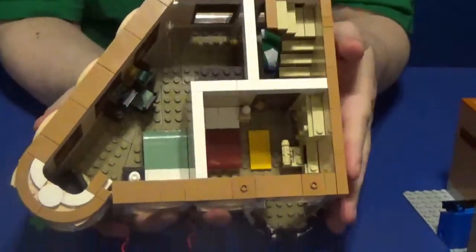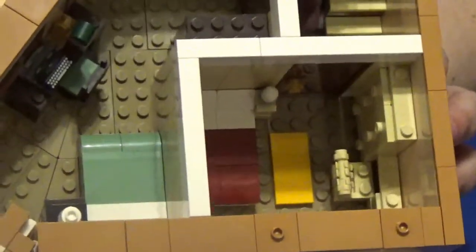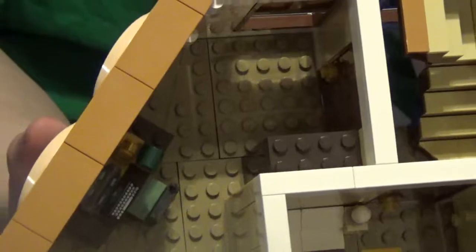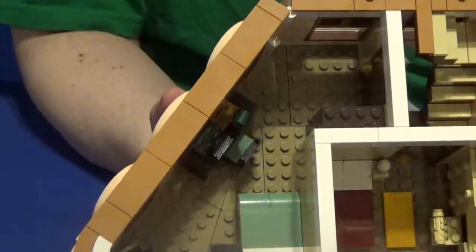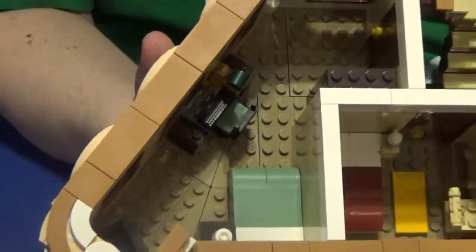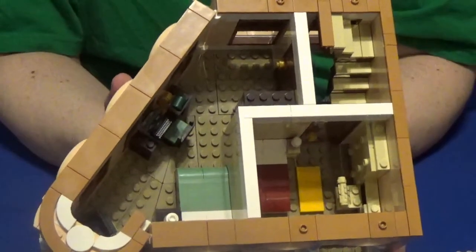Moving on to the economy rooms — we actually have two of them. One is much smaller than the other. There is, of course, a bed as well as a little wardrobe area in the mini area. The other one does have a wardrobe; it's just hard to see because it's right next to the door walking in. Everything is still kind of cramped given the amount of space. The one detail I absolutely love about the larger economy room is on the writing desk — a sand green or maybe olive green typewriter. Again, another connection to a different modular, the bookshop, so that anyone who comes in here and writes a book turns around and sells their book at the bookshop.